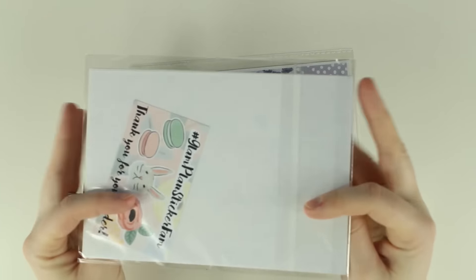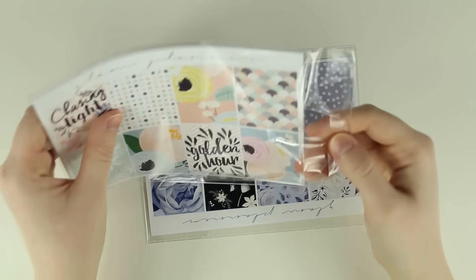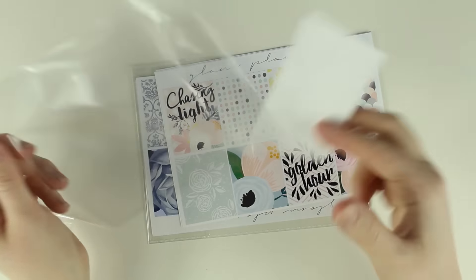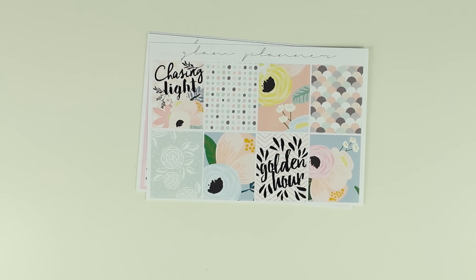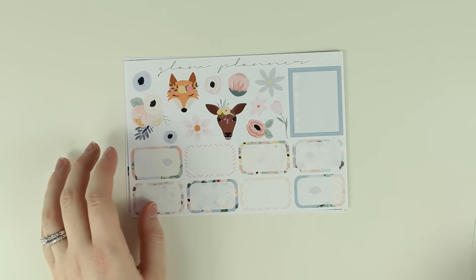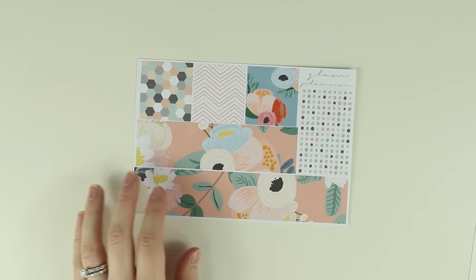Next I have Glam Planner — these were both kits I pre-ordered. I thought this was really pretty. I think a lot of people were using it for Easter, but I think it's just a pretty springy kit. I already had a bunch of Easter stuff that was more Easter-specific, like covered in bunnies and eggs. I've ordered from Glam Planner before — not a ton, but I loved her monthly subscription this past month, so I actually signed up for it next month. There's her little freebie, full sheets — I really love that she took the 'do these' off of the heart checklist. Some cute little animals and flowers, a weekly checklist, half boxes, headers and littles, and washi. So there's that kit.